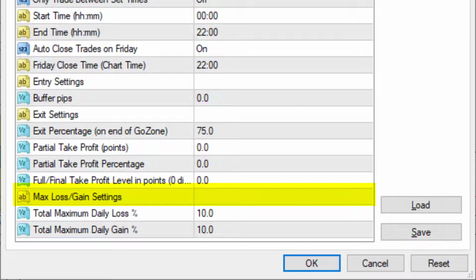Maximum loss gain settings. Total daily loss. This is the percentage you are willing to lose while the ATB is turned on any given market. For example, if the Go Zone ATB is on while you're at work and it's a horrible rangy day in the market and you suffer many small losses, your account draws down, in this case 10%. The bot will shut off. As good as the Go Zone is, it cannot control market conditions, and nothing works in a rangy market. You can set this number to be anything you want. No one wants to have a bad day in the market, but it happens. With the Go Zone ATB, you have the peace of mind knowing your account will not be blown out while you're not looking.